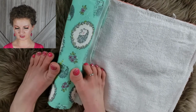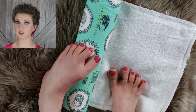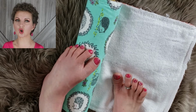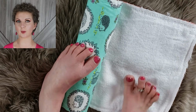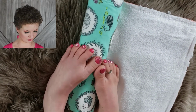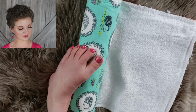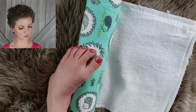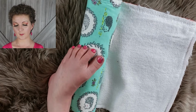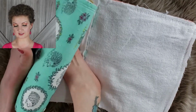And I use a lot. This would be great. Okay, I am definitely going to use this in my bathroom because every time I put makeup on, stuff gets all over the place. So I constantly have to wipe my sink down. I think that's what I want to use it for. Is that weird? What are you supposed to use it for? It says, save money and the environment by adding these reusable paper towels to your kitchen. Okay, so you're actually supposed to use it in your kitchen, but how adorable is this?